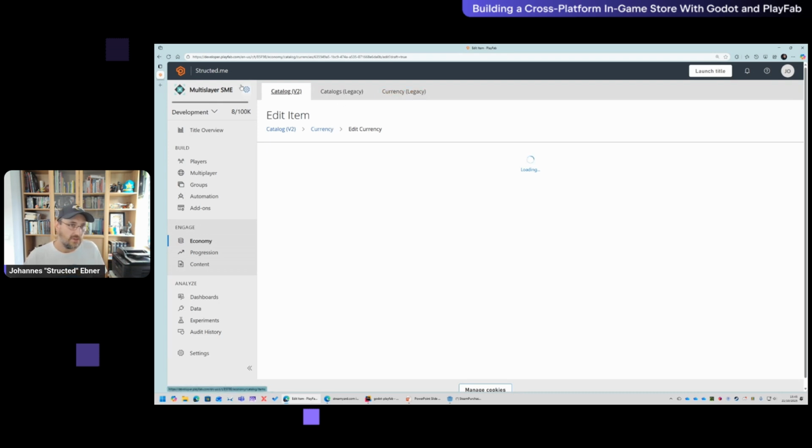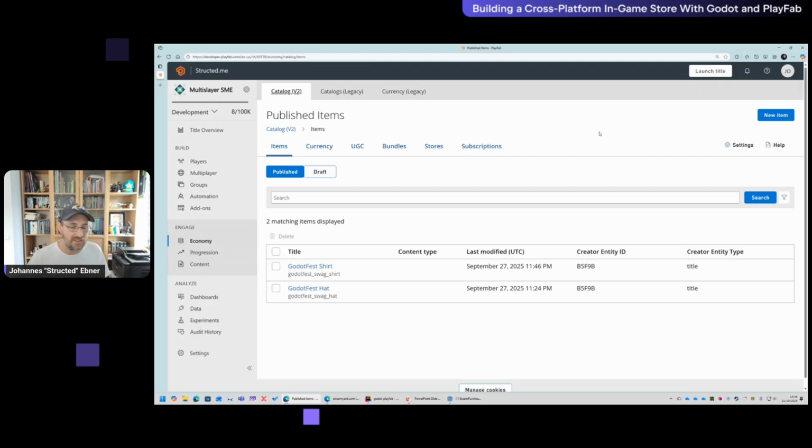Yeah, so this is really demo mode. Oh, by the way, some of the pieces of PlayFab, I think, are hosted on AWS, so that's maybe why.